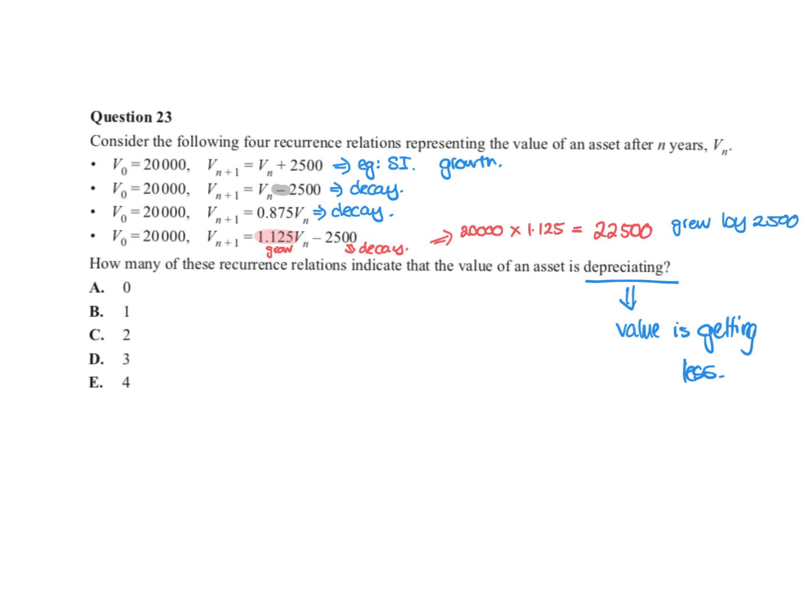So what is this one's, what? It's not growing, but then we take it away. So it's not growing or decreasing, is it? It's remaining the same. Yeah. So that one's not a decay one. So how many of these did we end up saying were a decay? Was 2. So there's the answer there.